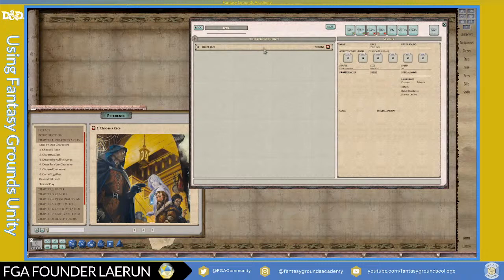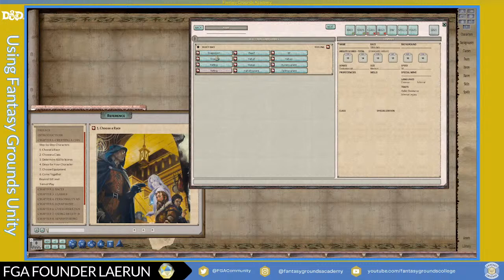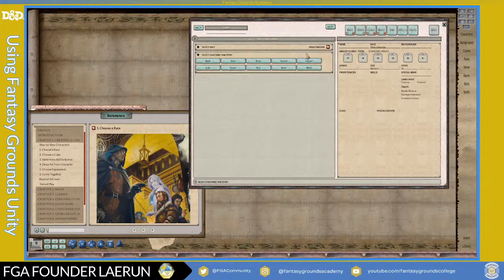So let's say you didn't want the tiefling. If you click back on this race button up here, you can select a different race, and you can read about it, and then you can select the sub-race, which in this case, for a Dragonborn, you can select which draconic ancestry is available. So you don't have to make the commitment.